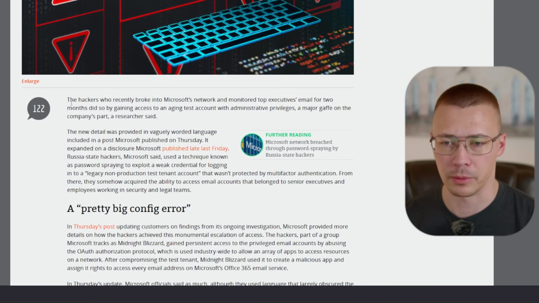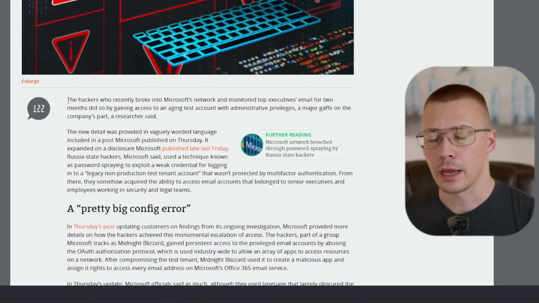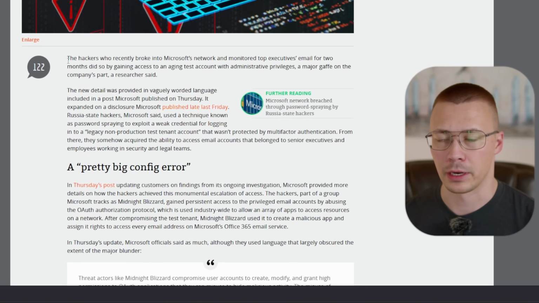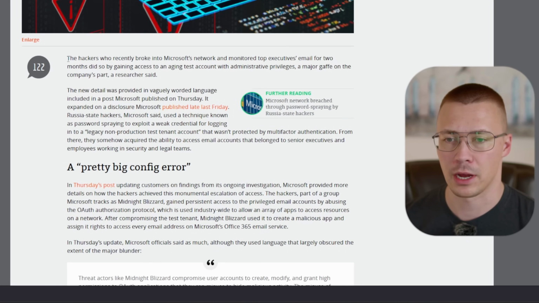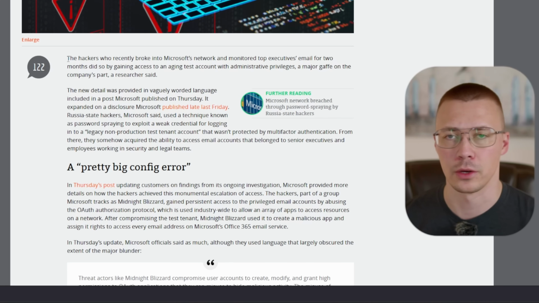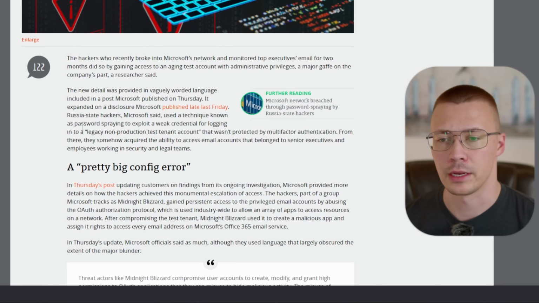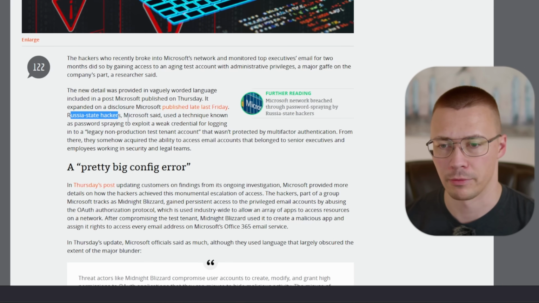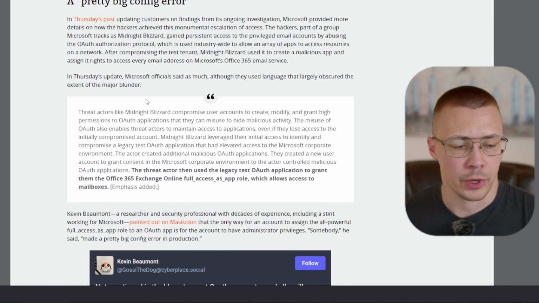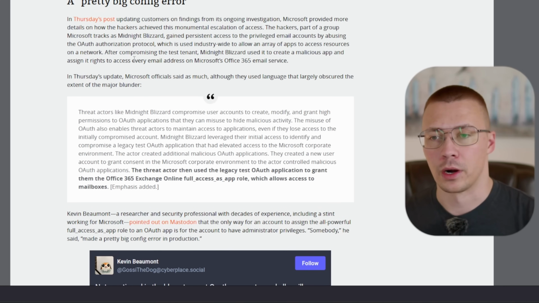So this article was published just a couple of days ago, and I've been hearing about this for a while, and I'm going to cover some details. Microsoft had said that their stuff had been hacked a little while back, and I've been following the news about it, but this detailed some more of what was going on behind the scenes. So they suspect that it was Russian state-sponsored hackers, which I'll cover more in just a moment. But this was a really colossal foobar for Microsoft.